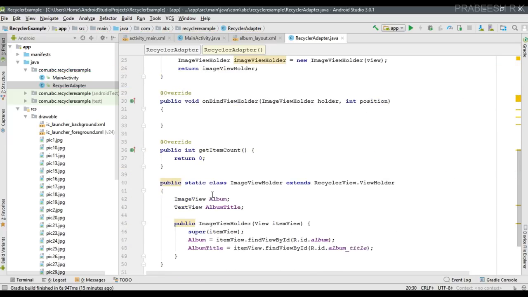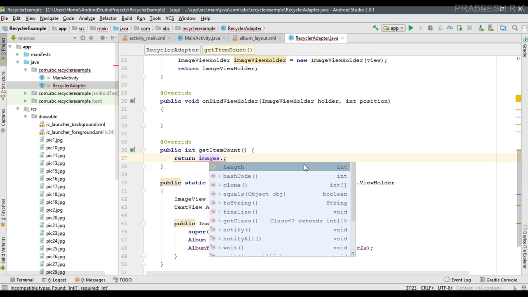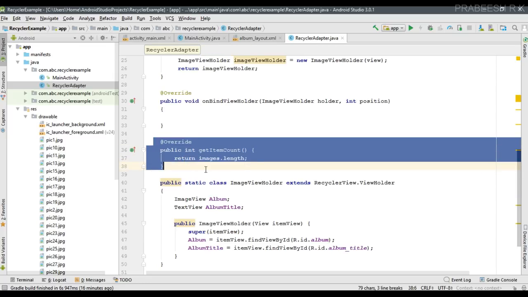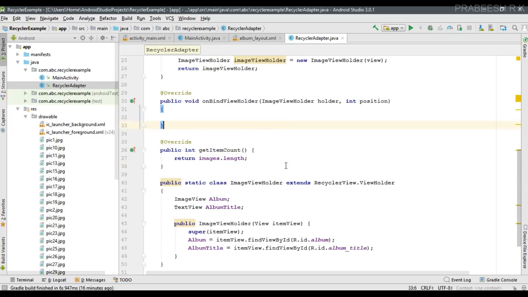Okay, so now from the getItemCount method we have to return the size of the array. So here it is an integer array, so get the length of that integer array. By using this method, the Android framework will calculate how many items are available on the RecyclerView. Okay, so now we can assign the data to the view components.